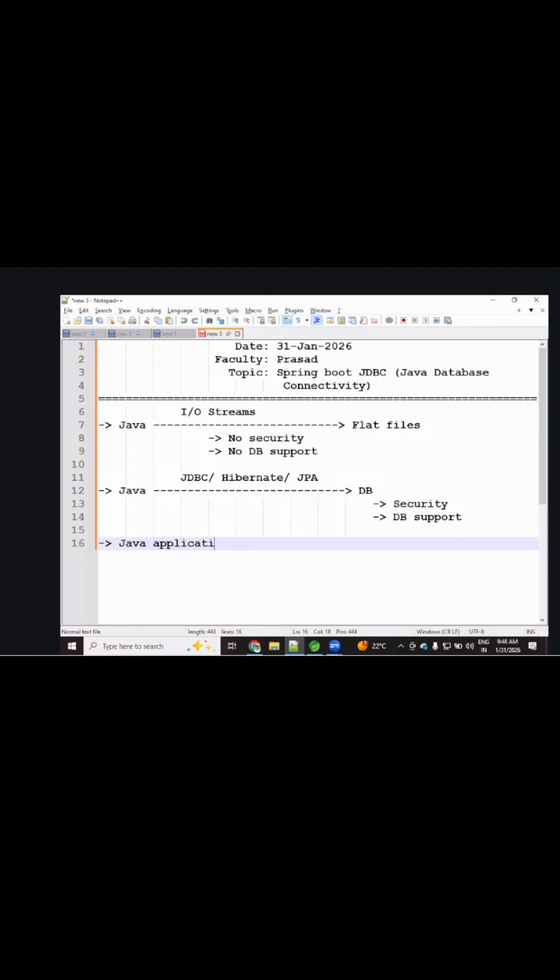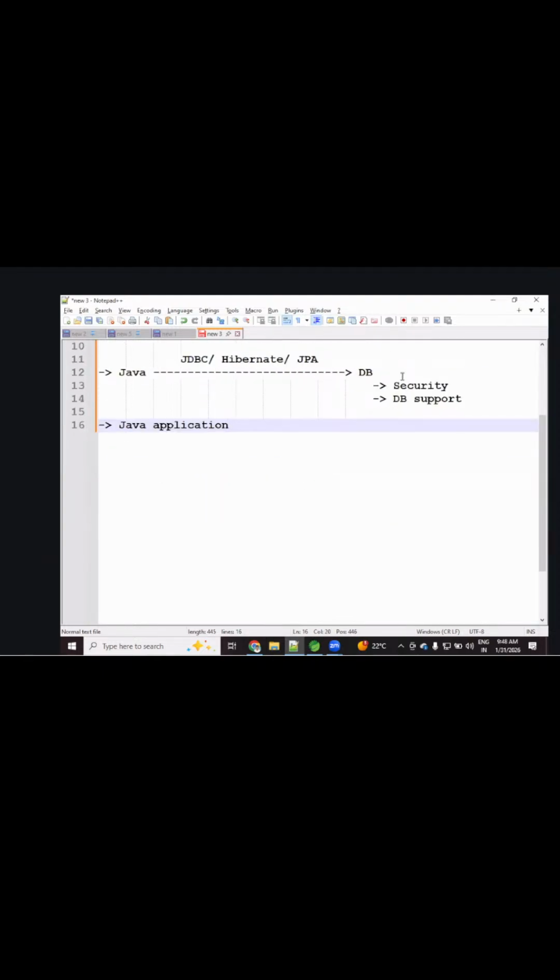A Java application wants to perform database operations by using SQL queries.